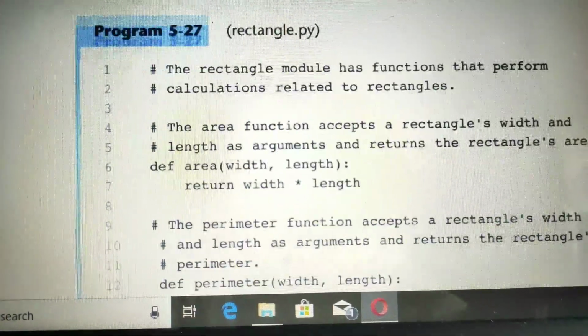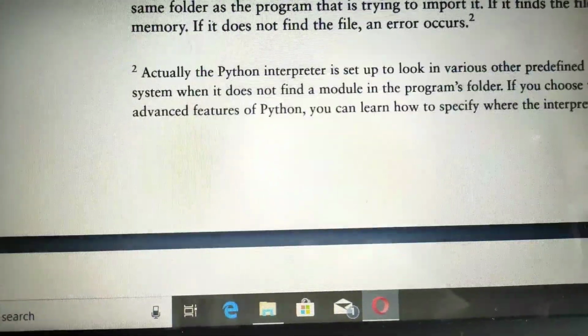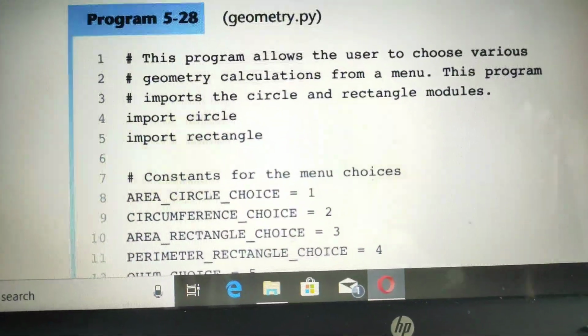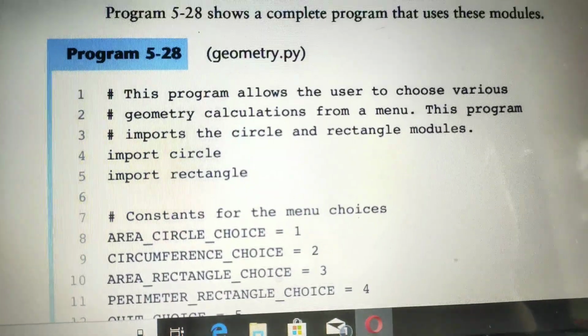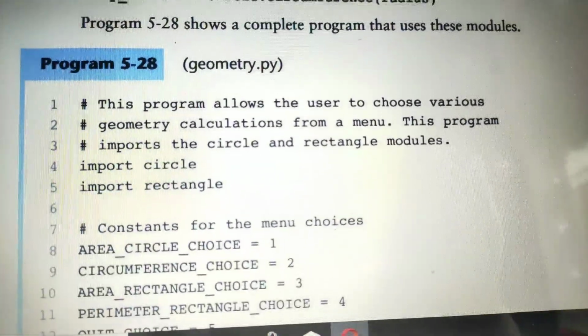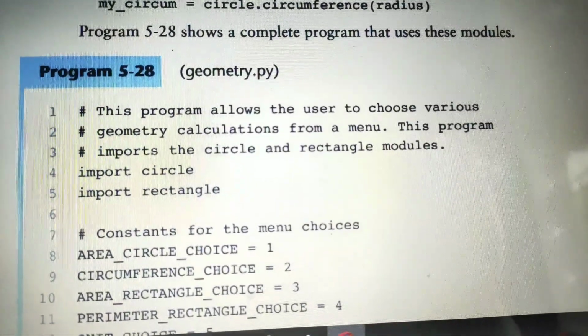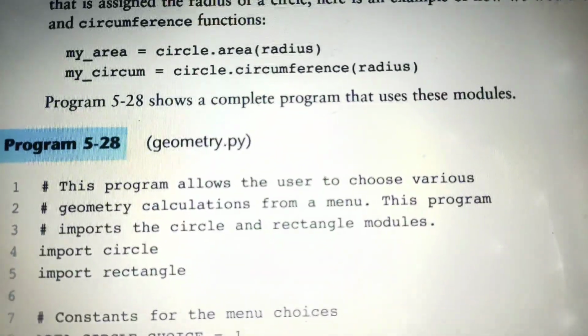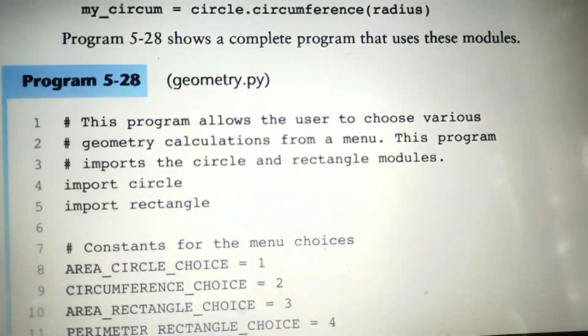Next rectangle.py, like this you can write the programs. Circle.py and rectangle.py are called into one more program called geometry.py. Program 5.8 shows a complete program that uses these modules.